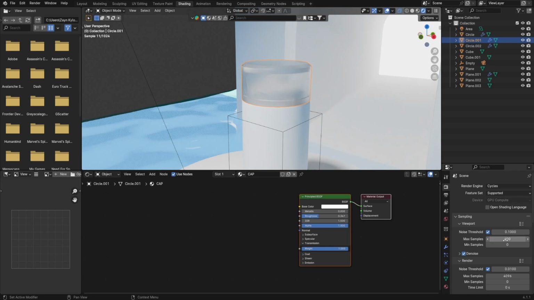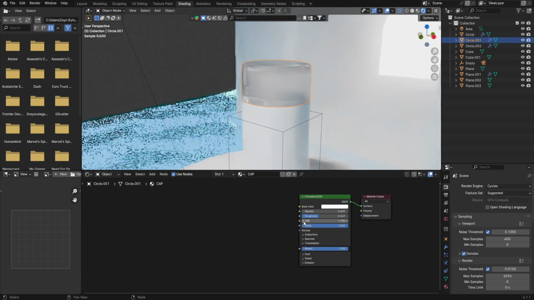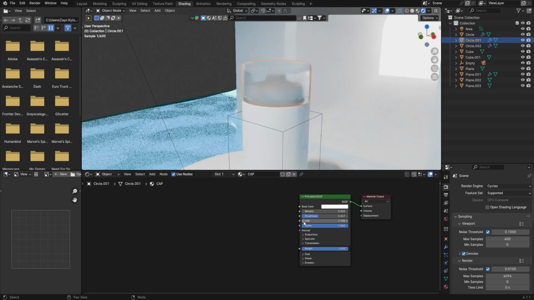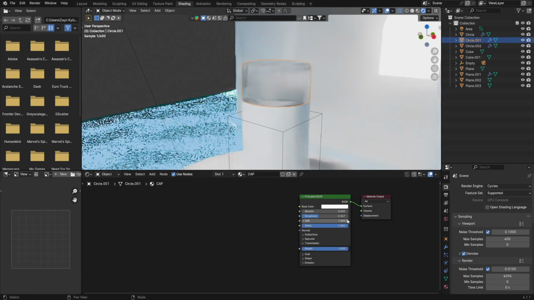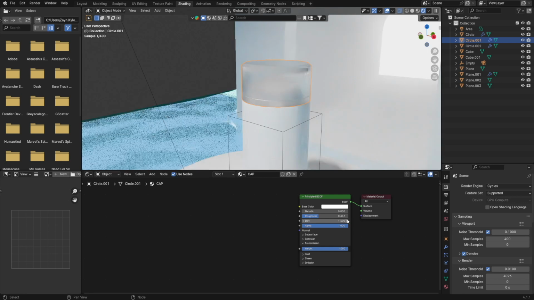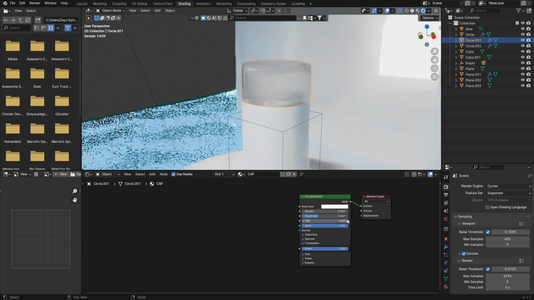We could even go with 300. It's really up to you, but you can see the cap is starting to take a little bit of shape. Now with the IOR, we can change that as well. We can either lower it, and you can see how it affects the object to give it this icy kind of profile, and that might not be what you want.